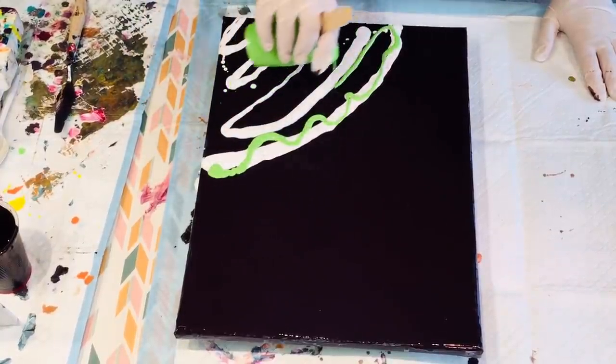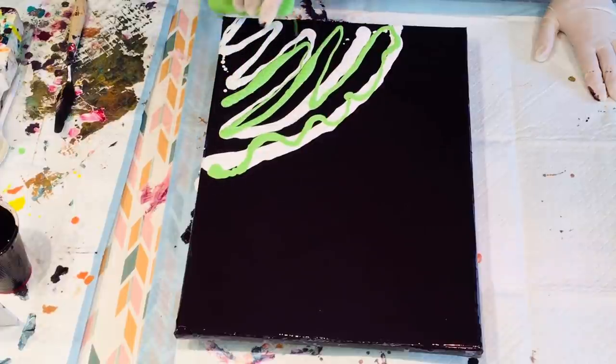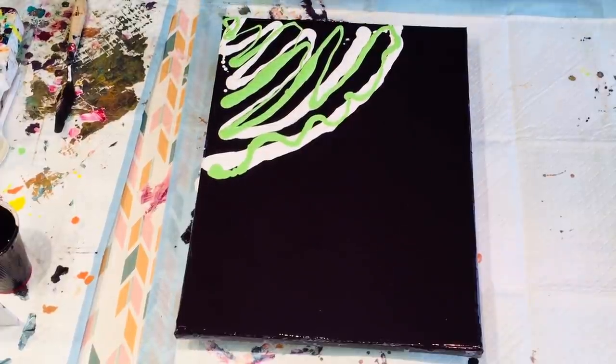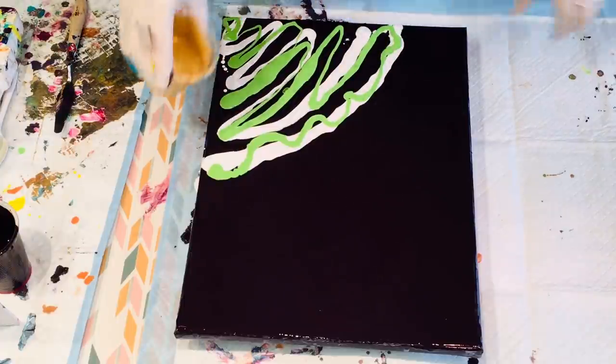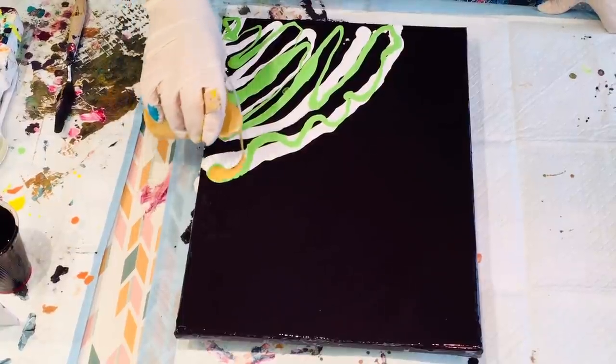So, yes, I'm crazy balloon lady. That was the green. Well, it's just called light green, there you go. And I've got some gold I'm going to put in there. Put in some of this gold.